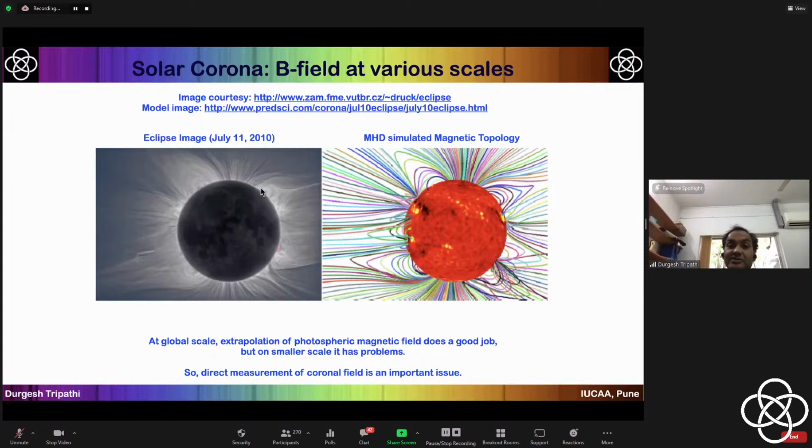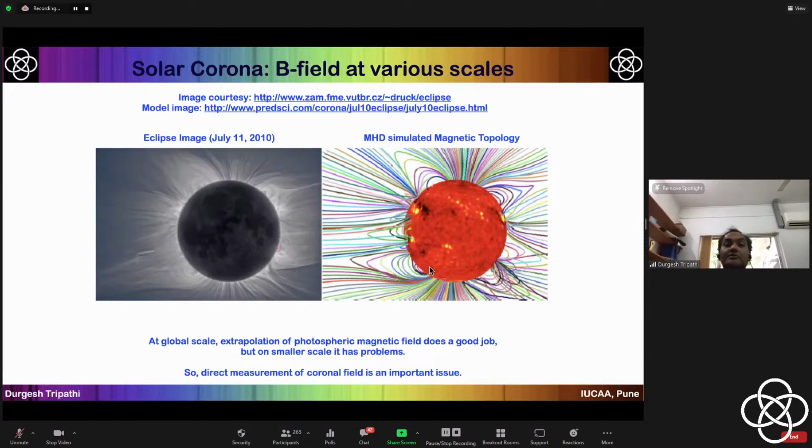Look at this cuspy structure, which you can measure here. So there are drawbacks, but still you have an overall configuration of the magnetic field, the way it is happening in the corona. A further drawback is that it is very difficult to look at the evolution of this magnetic field, because here we can create an artificial eclipsing and look at the dynamics of these structures, but this will take time and it's difficult to predict a real-time magnetic field map.